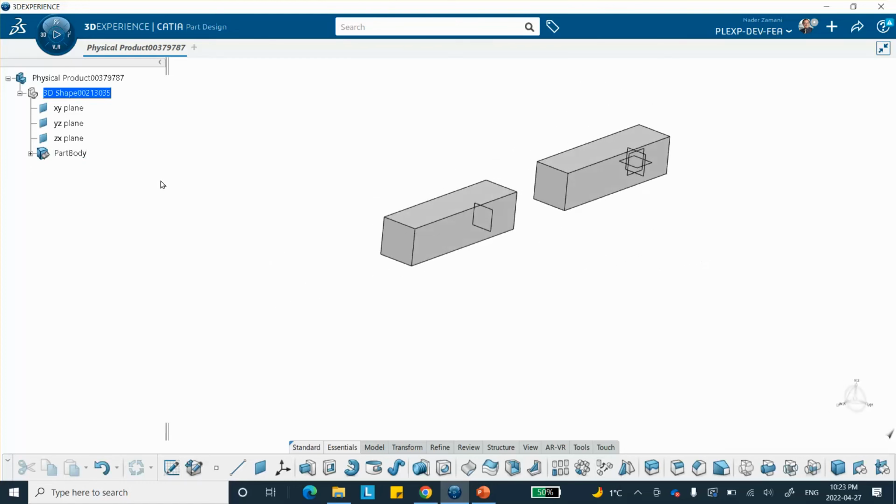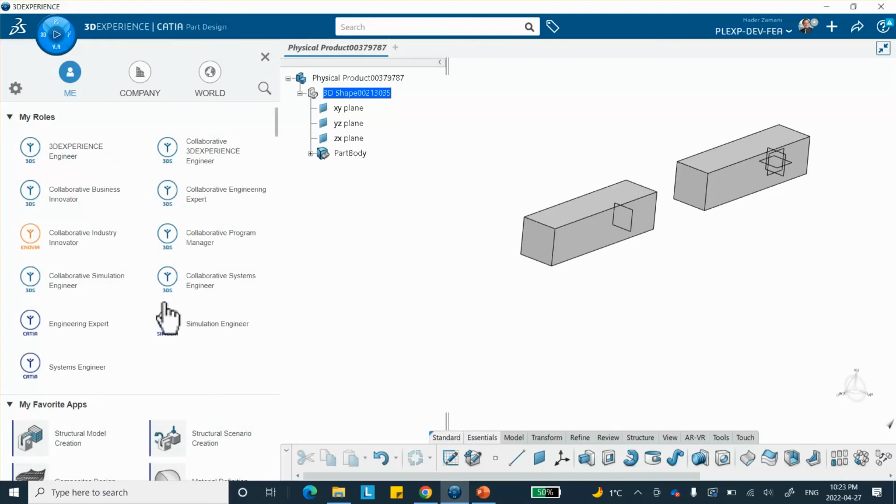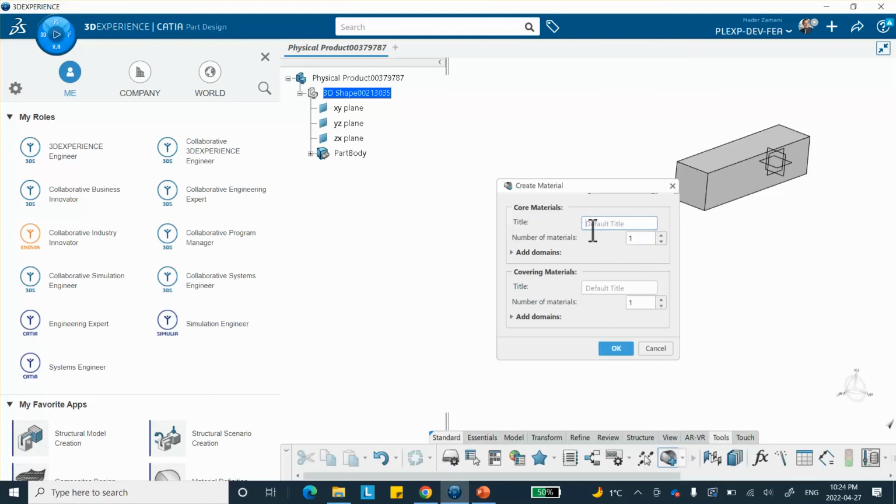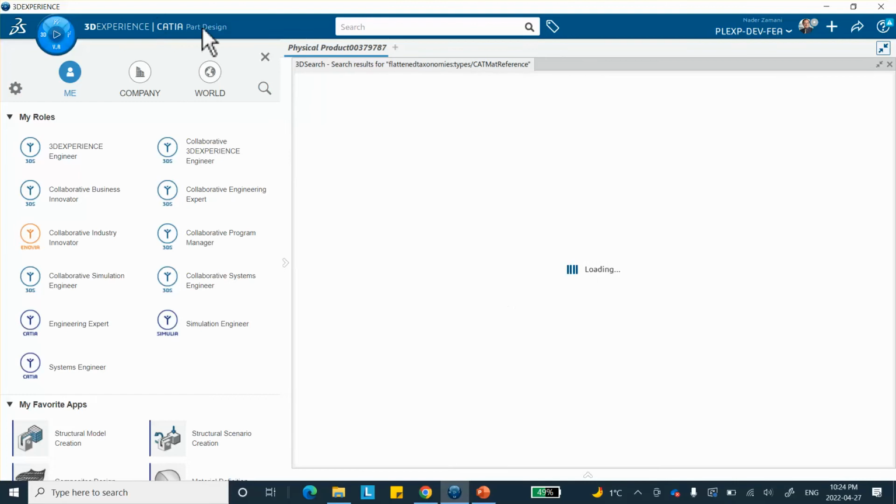Okay, so let's apply a material to it. First of all, let's create it. Under tools, add the material. We'll call it steel rigid video. Okay, steel. Okay, this one now.